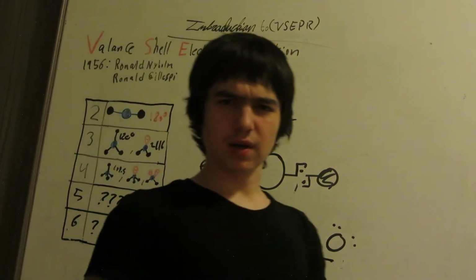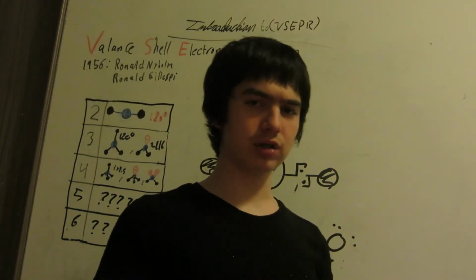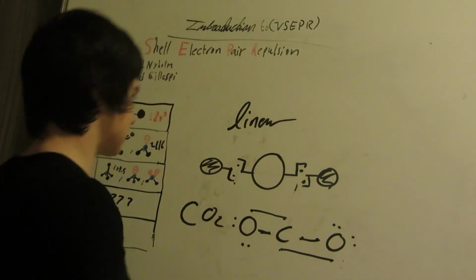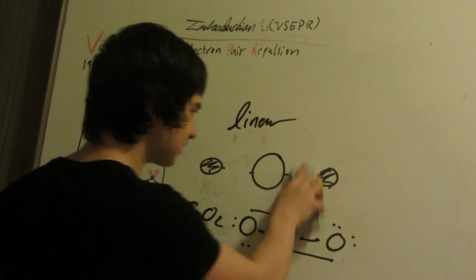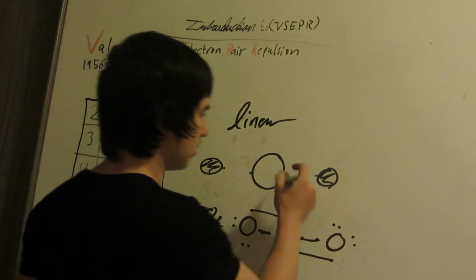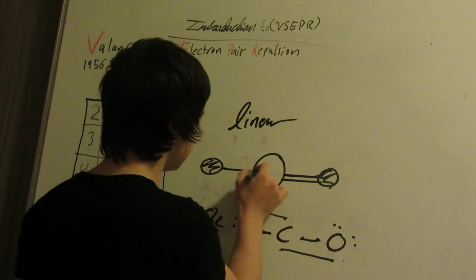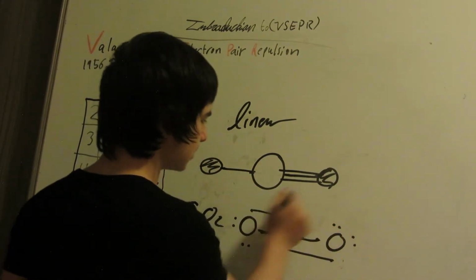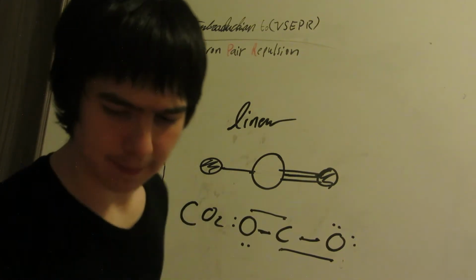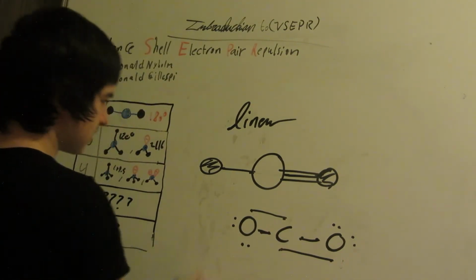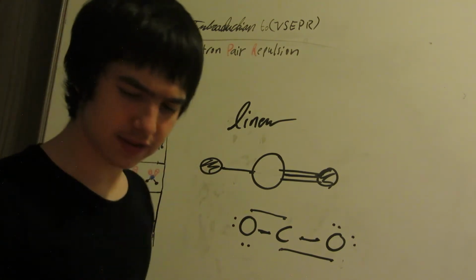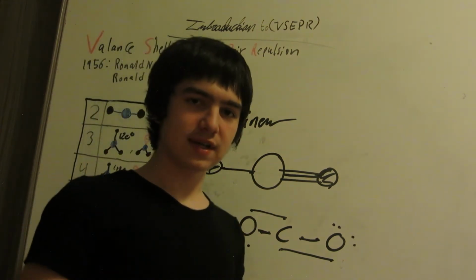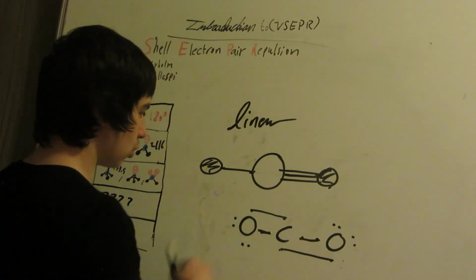Wait, do the number of bonds affect the molecule's shape? The answer is no. The rule states that the number of bonds does not affect the shape of a compound, or the VSEPR shape. So we can have a double bond or triple bond and the shape will still be linear, 180 degrees. Let's understand the idea that first things first: whenever we say things, they are the atoms bonded to the central atom, or lone pairs of electrons.